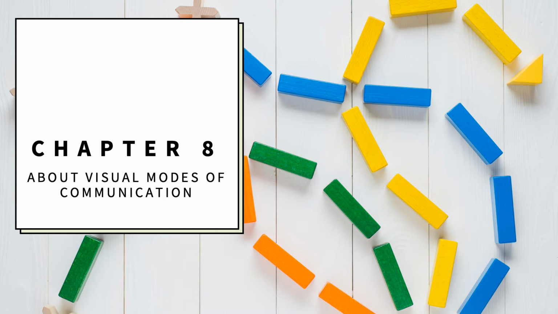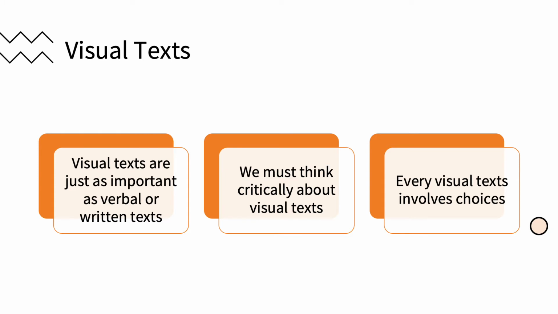This week we're going to be looking at Chapter 8, which is about visual modes of communication. The next project that you're going to complete is going to have a visual aspect. So this PowerPoint will kind of give you some tips on how to start thinking about and creating that piece. First, we'll start with just visual text in general.